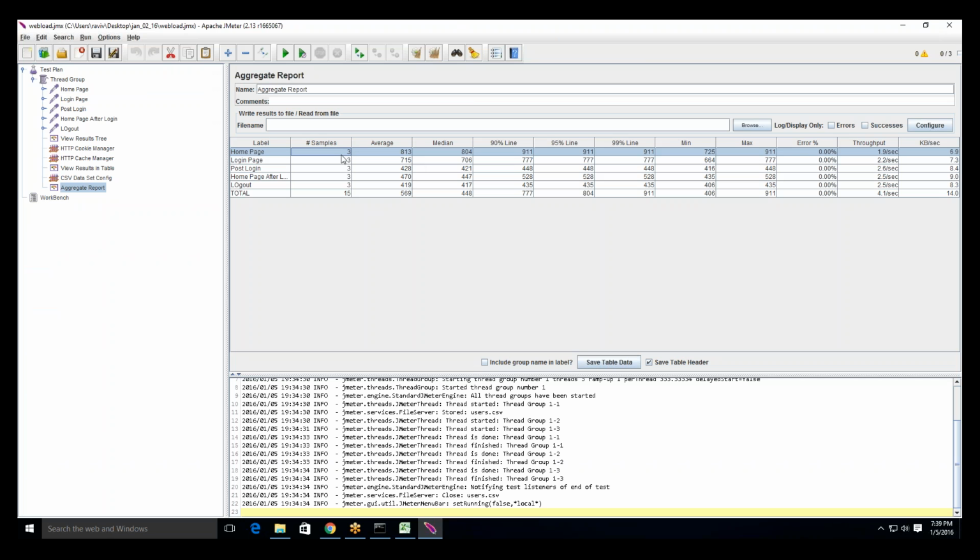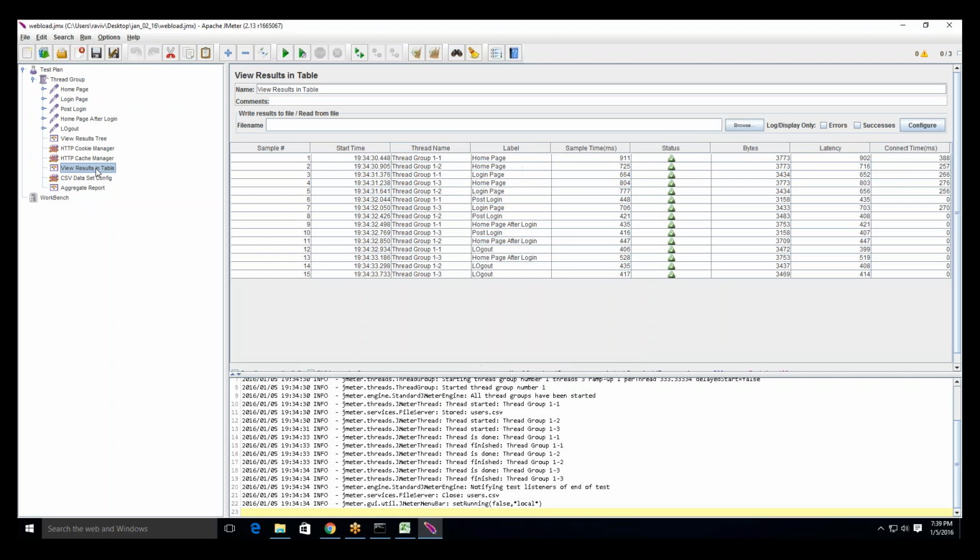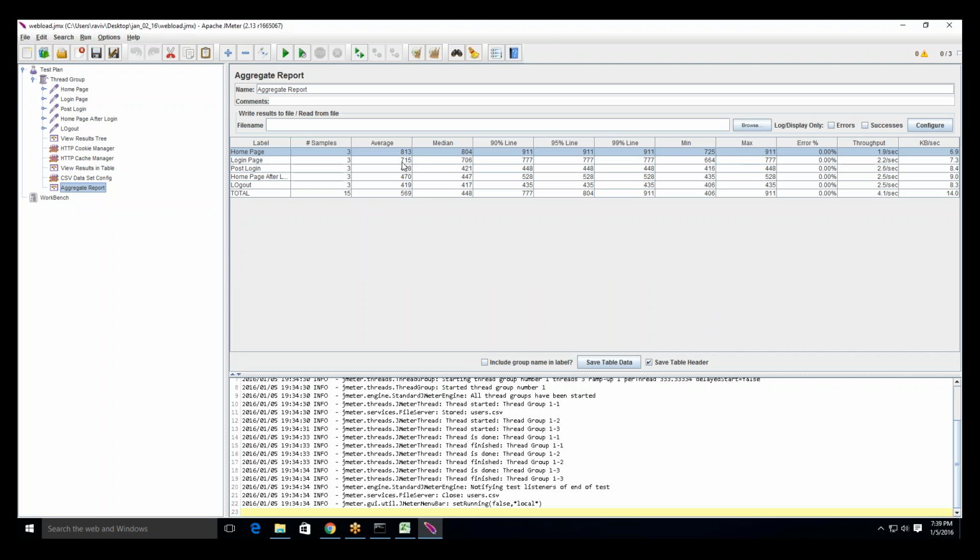We have three values here, and for the three values the average is 813 for the home page. Let's go to the view table and check the home page: 911, 725, 804. If you take the average, you will get the value 813 here.